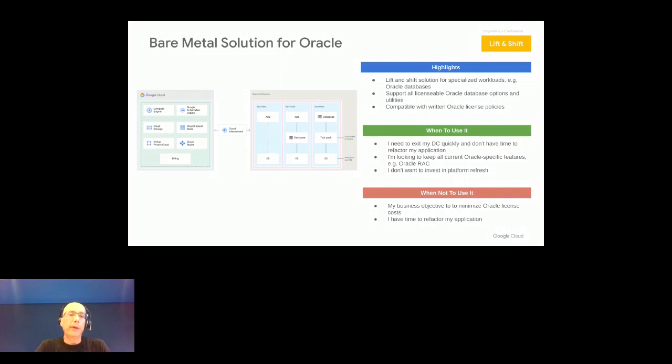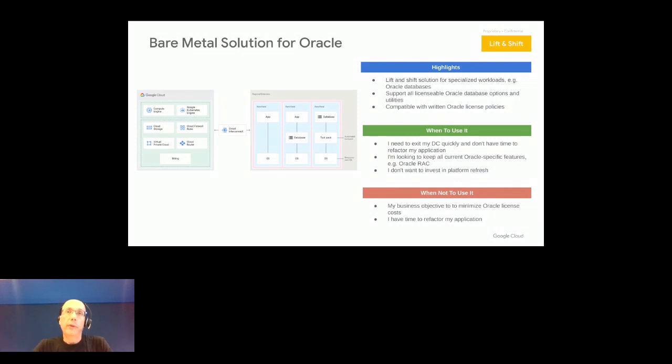All right. So bare metal solution, I'm going to talk very quickly about this. Oracle is a tricky database to modernize just because Oracle does not recognize cloud from a licensing standpoint. And it is tricky because some of the features you see in Oracle can't be replicated anywhere. So the way we've provided a solution for this is we created an environment called bare metal solution, which essentially is just physical hardware that's specialized for Oracle workloads. That way you can lift and shift the Oracle database directly to the cloud.